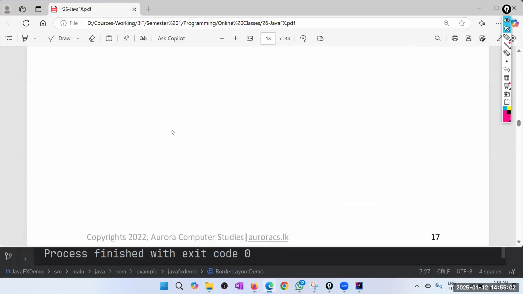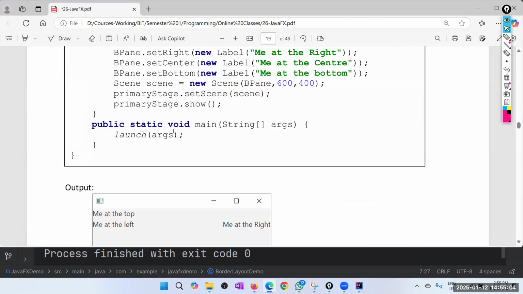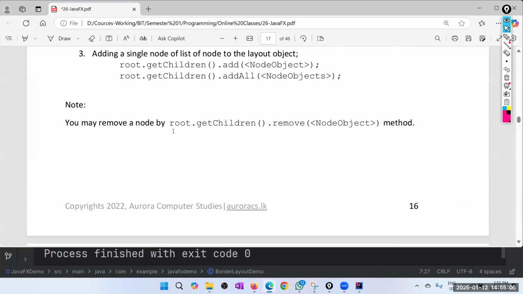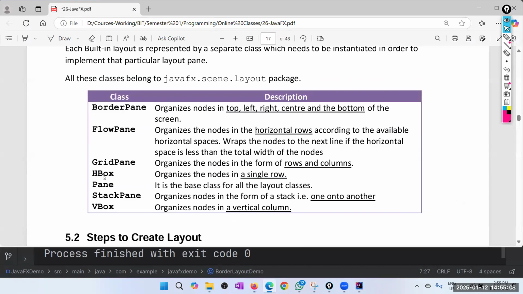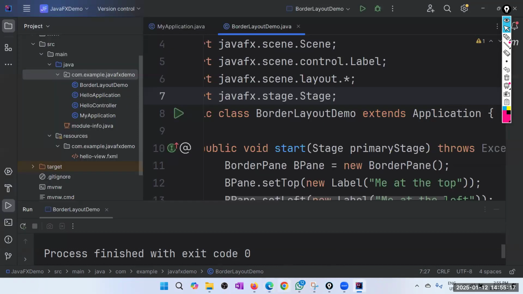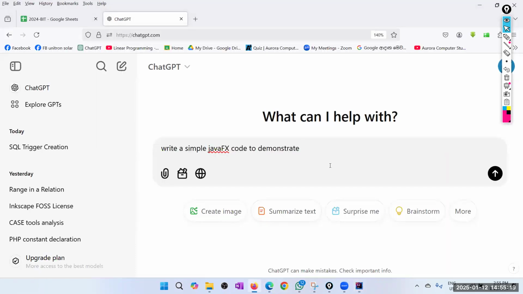Let's say you want to play around with a vertical box layout. Okay, VBox layout.